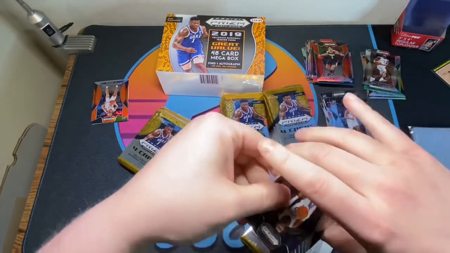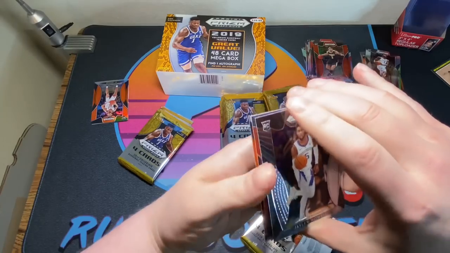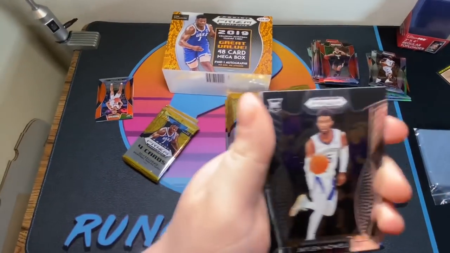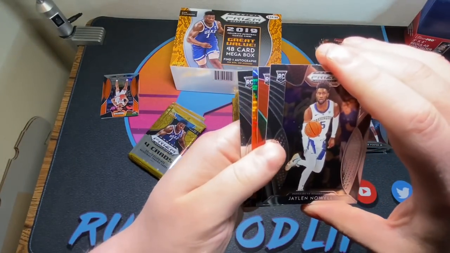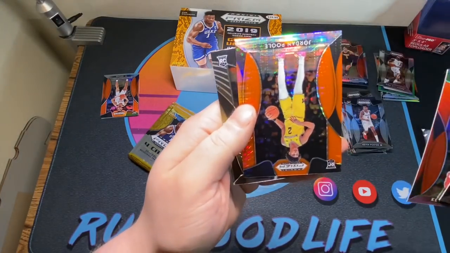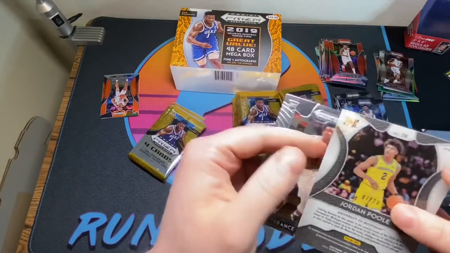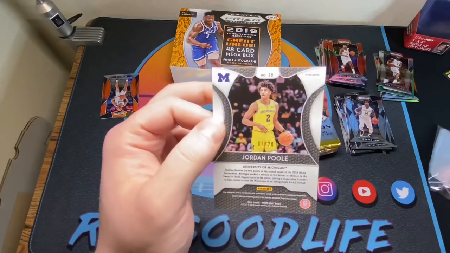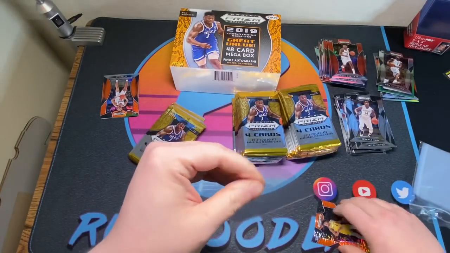I'm just going to guess we have something interesting in here. We have an orange Pulsar in here. These are numbered to 20. I don't think I've ever hit an orange Pulsar. This is interesting. Our orange Pulsar is going to be Jordan Poole. So I hit an orange Jordan Pulsar auto. This one's going to be 7/20. That's a solid little hit, because Jordan Poole is playing pretty well. Go ahead and hit that with the soft sleeve.